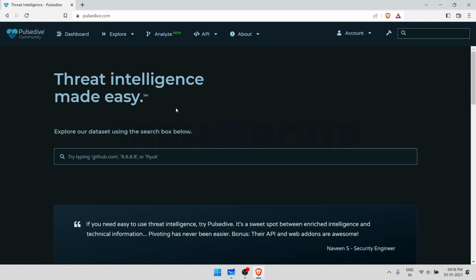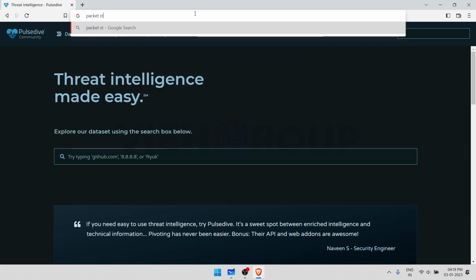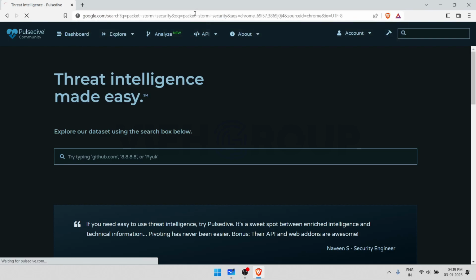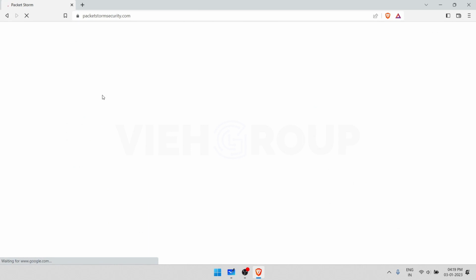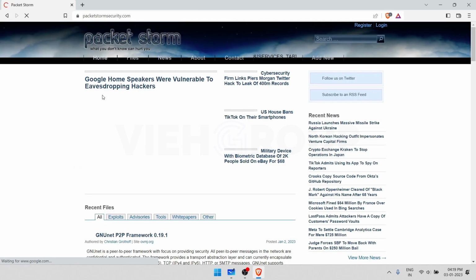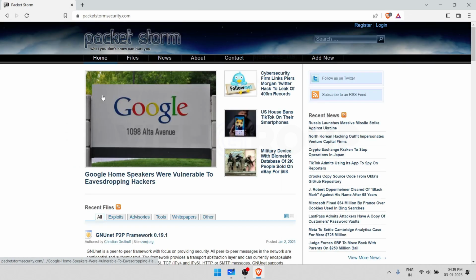Now the last website that we have is Packet Storm Security. This is basically going to browse the latest vulnerabilities and exploits.